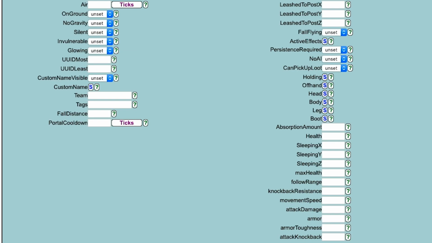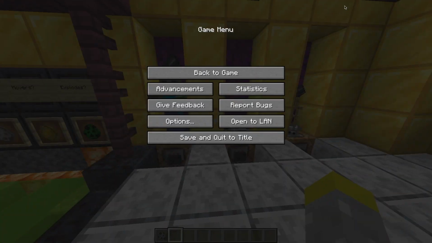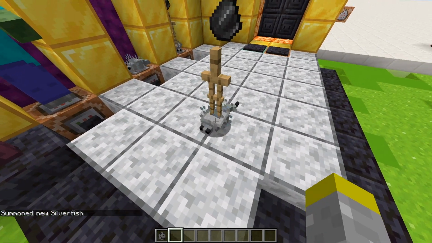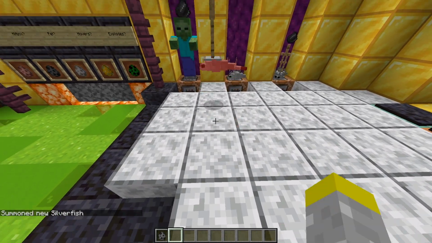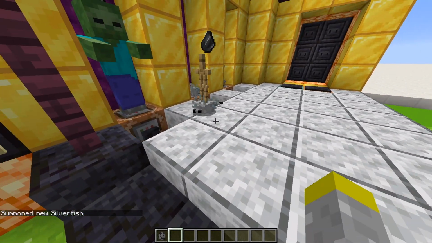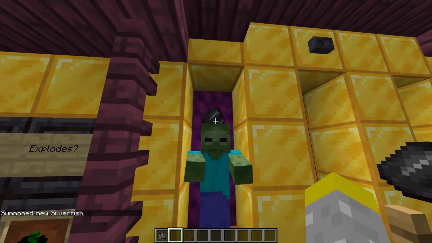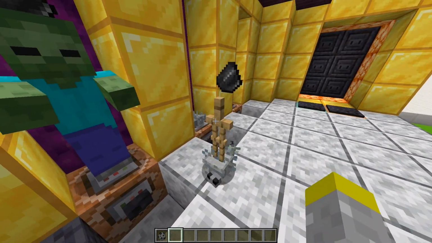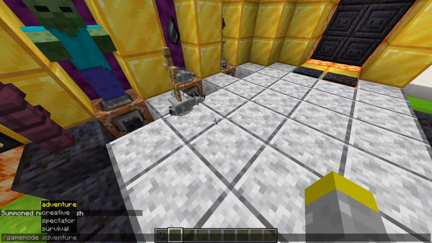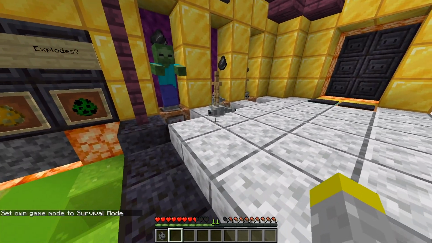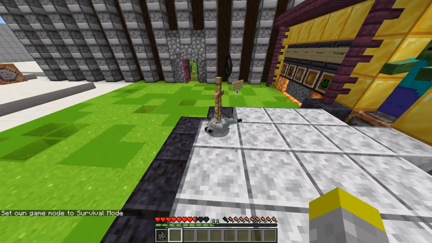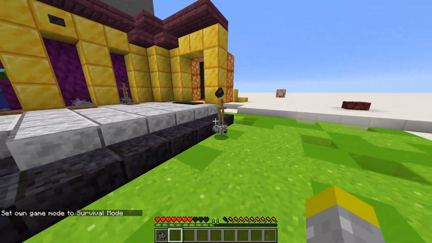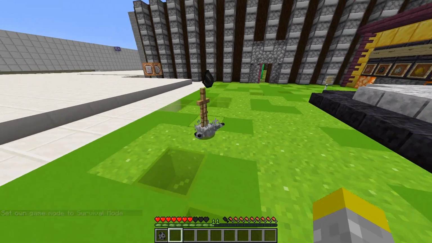So now if we get this guy just to test this command and I use it, as you can see, the silverfish has the armor stand on top, and if I punch it, it moves with it. Now the only issue is that with this, the model aligns with it, but with a silverfish or any mob with an armor stand, the armor stand's rotation doesn't always match. So if I go into survival here, you might be able to see, yeah, he's facing this way, but the armor stand is not actually turning properly.